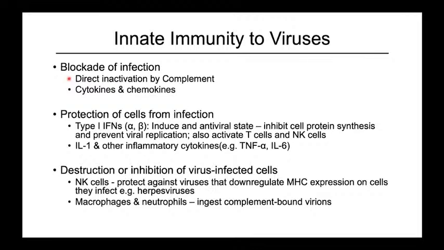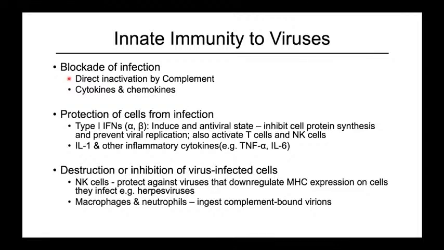We also have mechanisms that will protect cells from infection. So if you already have an infected cell, this infected host cell can produce your type 1 interferons, that's interferon alpha and beta. And what these interferons do, they induce an antiviral state. So they make it difficult for the virus to propagate by inhibiting protein synthesis of that infected cell, because remember the virus takes over the protein synthesis machinery of the cell. So that in itself would prevent viral infection, but they also cause a resistant state amongst neighboring uninfected cells. So that tends to inhibit infection of neighboring uninfected cells.